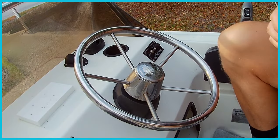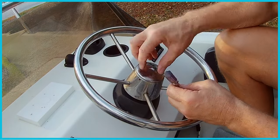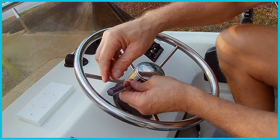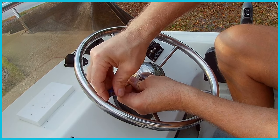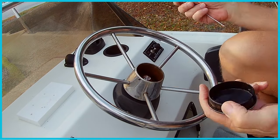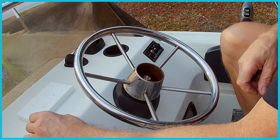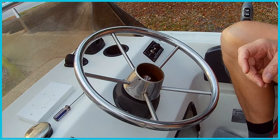First thing I'm going to do here is figure out how this steering wheel comes off. I'll take this cap off. There's a little lock nut right here on the side. It needs a flathead screwdriver. I'm assuming that this allows this cap to come off. And yes, it does. That came right off perfectly.